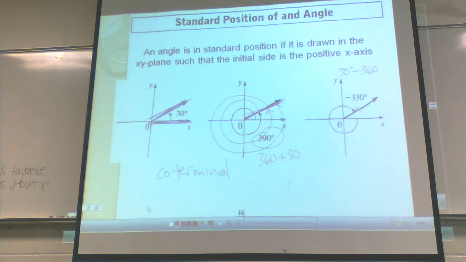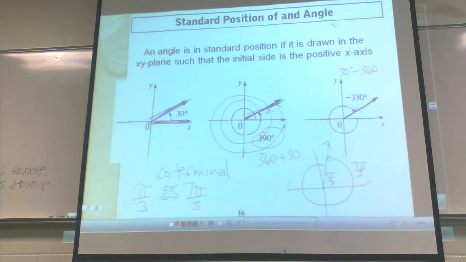So like I know that pi over 3 and 7 pi over 3 is a coterminal angle, because between the two there's a difference of 2 pi, which is one complete circle. If you actually had it drawn out, pi over 3 would be like right there, the 60-degree line. If I went an entire 2 pi around, that would be 7 pi over 3. If I went another one, the 13 pi over 3, that would also give me a coterminal angle.